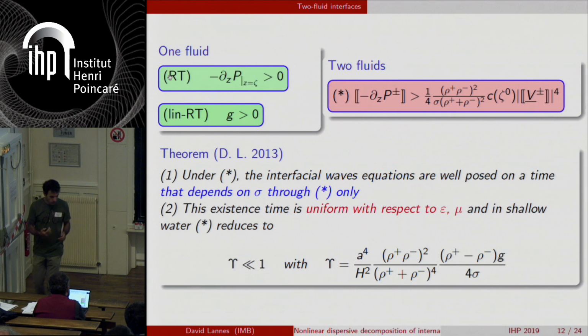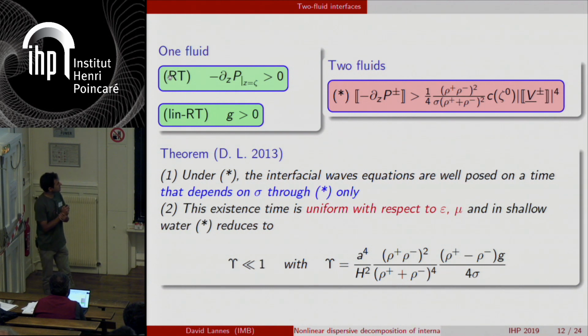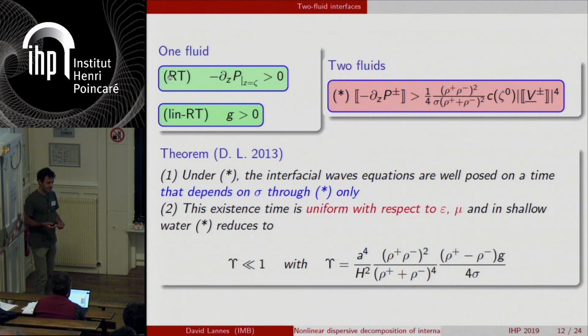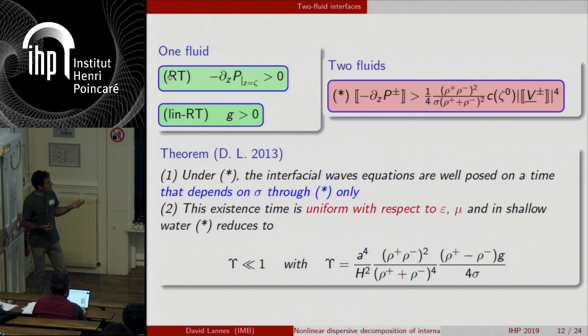Okay, so for the propagation of two fluid interfaces, you need surface tension, otherwise you don't have propagation of anything. It's destroyed by Kelvin-Helmholtz instabilities. So of course this is a bit problematic, in the sense that if you look at the ocean, you don't really have surface tension. You have water of different densities, so it's not two fluids, and you don't have a sharp interface with surface tension between both of them. This could happen between other fluids, but in the ocean this is not satisfactory.